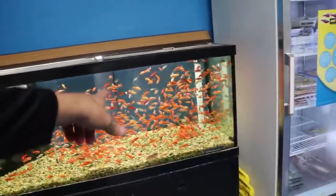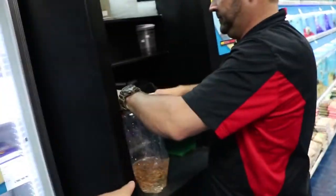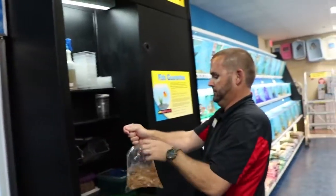Let's get about 50 of these guys. We're gonna get 50 of these. So we got a bunch of them. Yeah, you know where these are going, right? That new mini pond. So they're gonna go out there. And those are gonna be straight food for my red tails inside the mini.